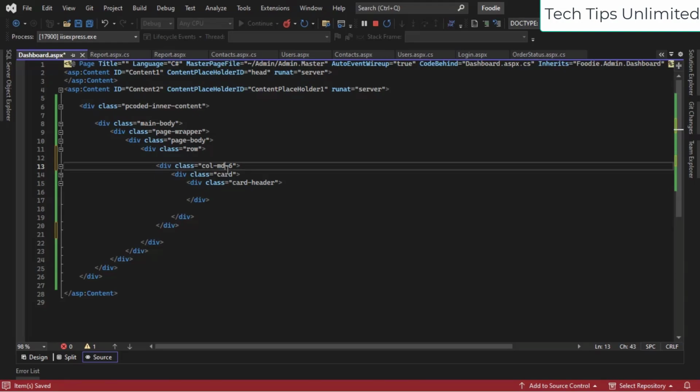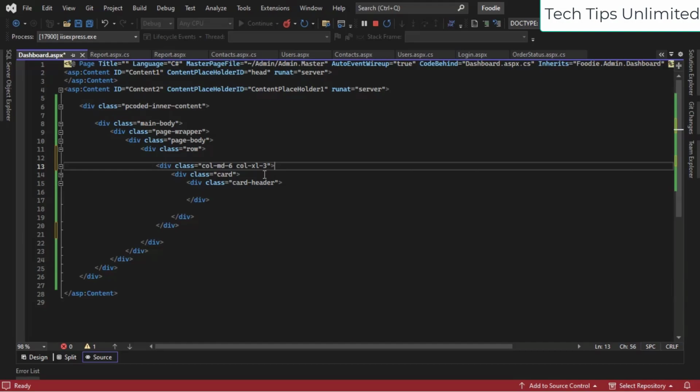And if it is extra large, like full screen for laptops and computers, at that time the size will be 3 for each column. Each column should be 3.